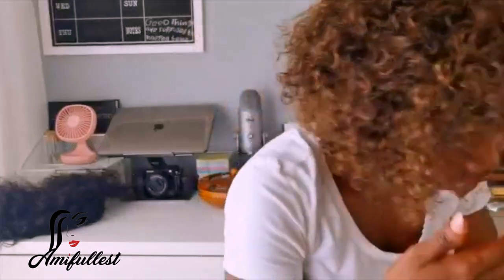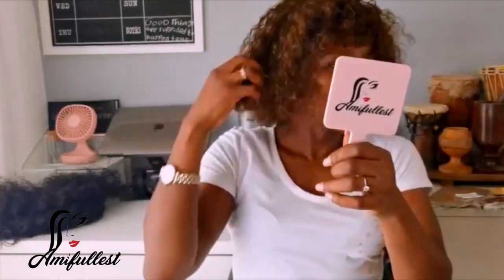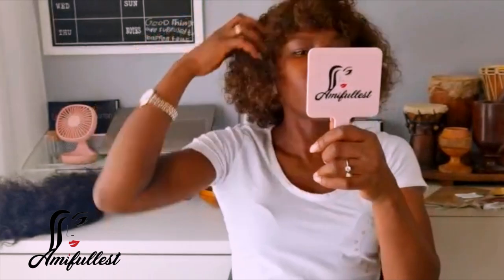This is just the same length as the black one — 10 inches. I paid the same price, 25 euros. It's human hair, very easy to maintain. Of course right now it's shedding a little because it's new — most of that comes from loose hair left inside from the factory, not actual shedding. When you use it for the first time you get more shedding than normal. Even just doing this I have some hairs falling, but it's okay — I love the color, it's beautiful.